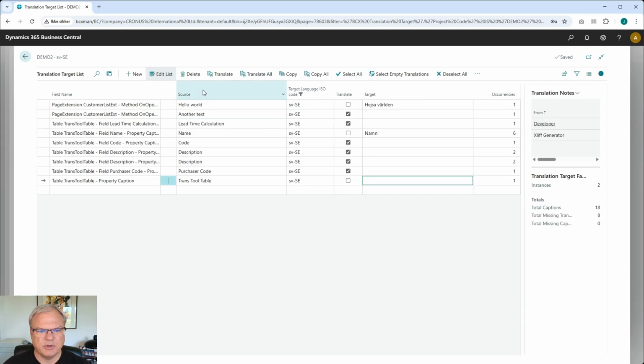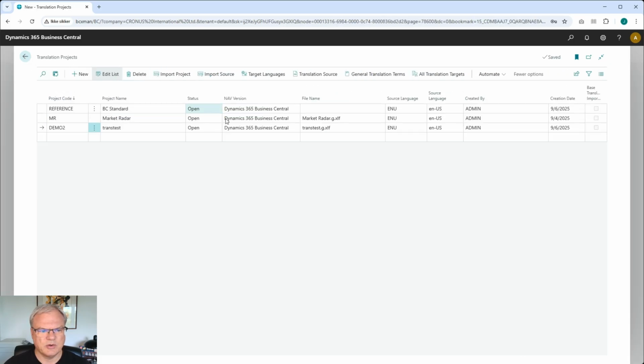I get a different Swedish version. This says something like translate tool table in Swedish. But I want this to be a term that's not translated. It should also always be called trans tool table in all languages.